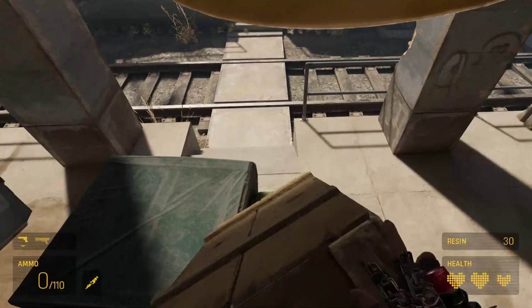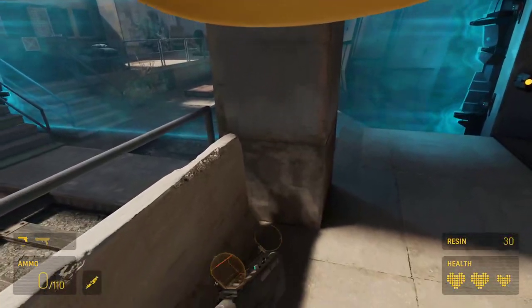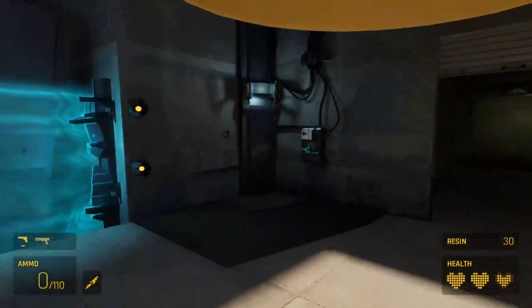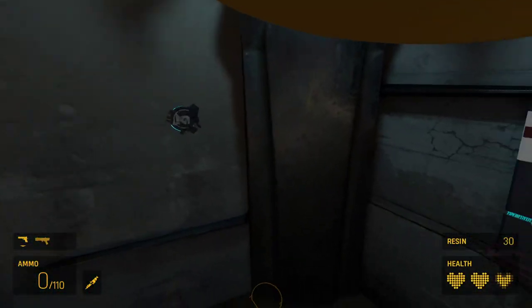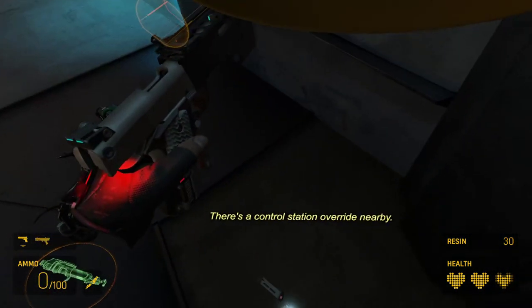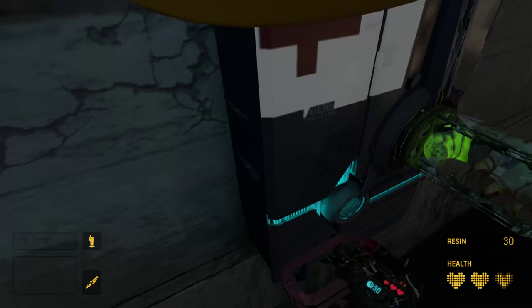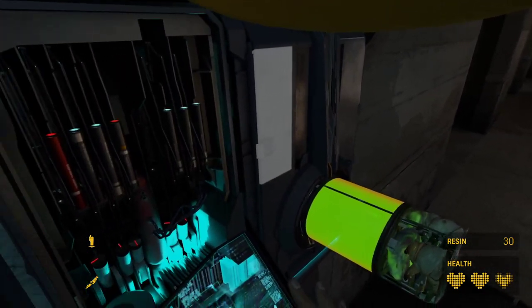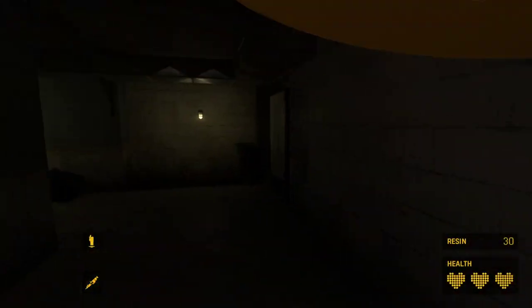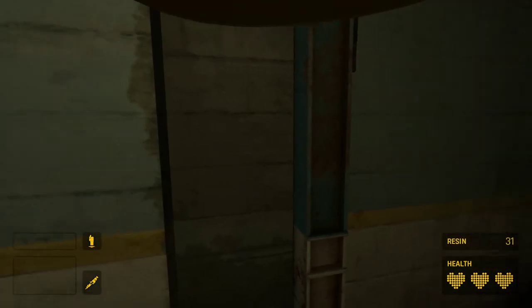Oh. Nope, that box doesn't break. Oh, here we go. Okay, let's get some healing done. And... control station override nearby. Sorry, buddy. Oh, resource. I'll take that. Thank you.